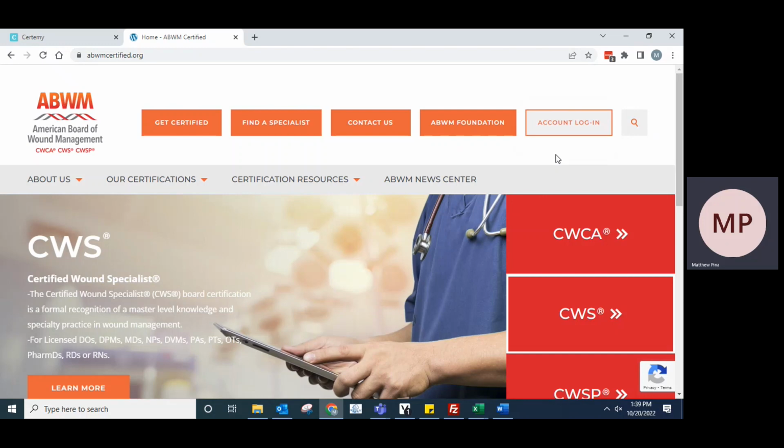If you have trouble, as far as you don't remember your password or something similar, just use the forgot password function on the website. Unfortunately, we cannot reset it for you, and we don't know what your login credentials are at that time. So you're the only one that can reset that.